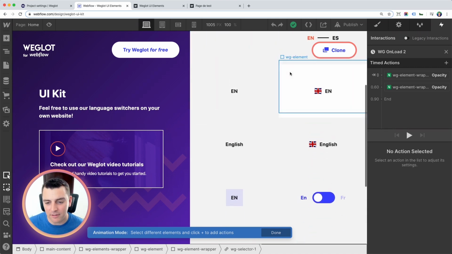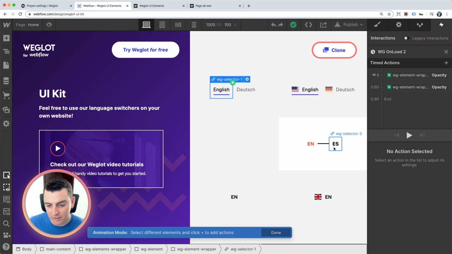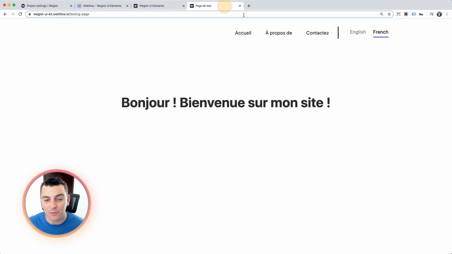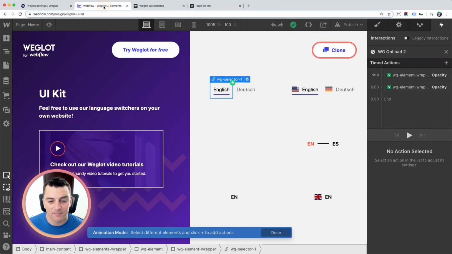And same thing for all of these. I click on Spanish, and it's going to load the site in Spanish, but since we're loading a subdomain, it's going to restart that interaction. It's going to show its initial state, and it's going to look like English is selected. So again, we don't see that problem here when we're using the JavaScript method. We will see that problem when we connect a subdomain and the site is actually reloading with Webflow Interactions.